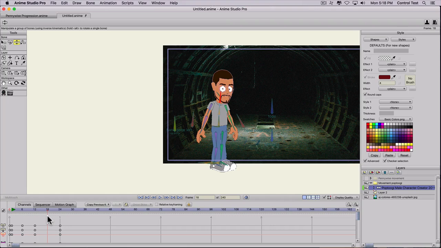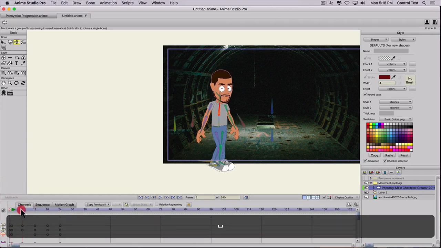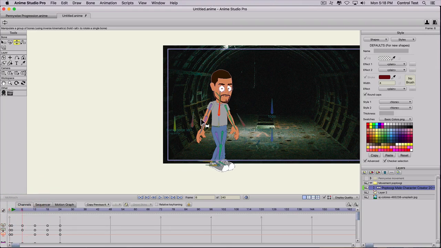Then we're going to do the same for 18. We're going to have the back leg bend a little bit. Front leg is straight down. Move his body just a little bit. So we'll freeze that. Let's move his arms on 6 and 18 a little bit. And because we have frame 1 and 24 the same, they always go back to the same position. So he's kind of creeping now.